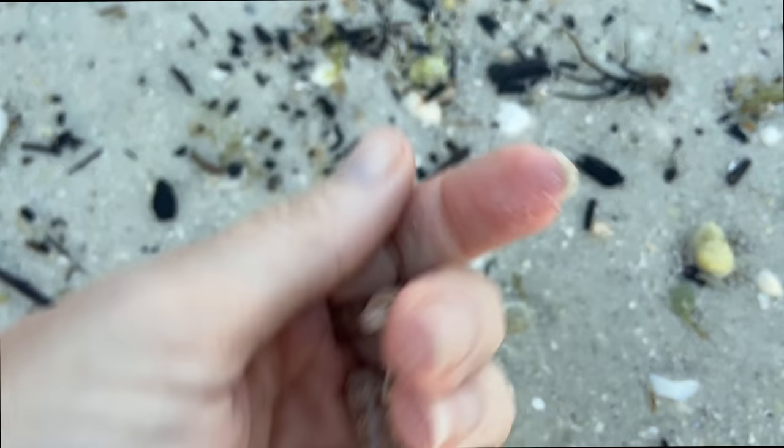Now this is very pitted. That's what we call it when you kind of see those little dots, those little holes all over that shell. So something else is trying to extract the calcium from that shell, and that's why it's got those little pitted holes in it. That's another one of our little sea stars. Want to make sure it doesn't get stepped on. There you go, friend. Just kind of get you out of the way.